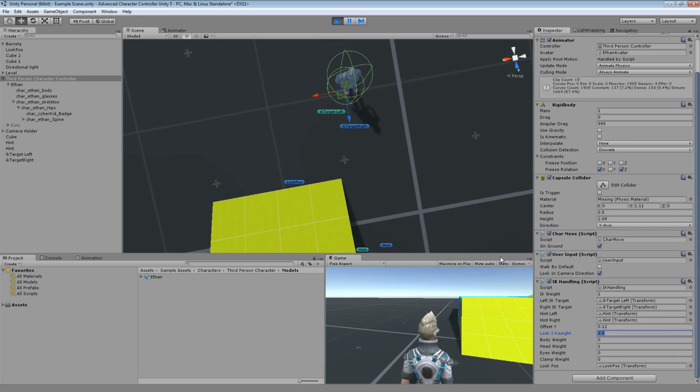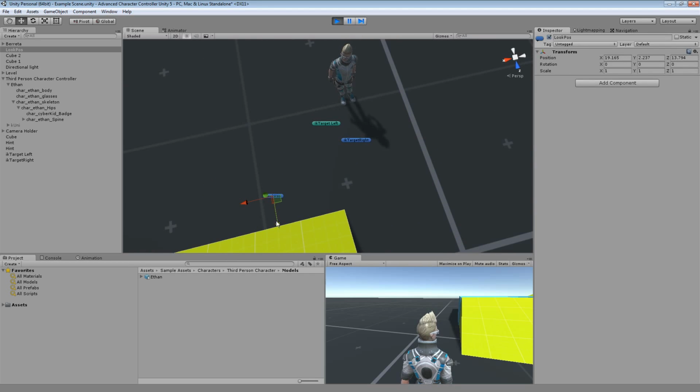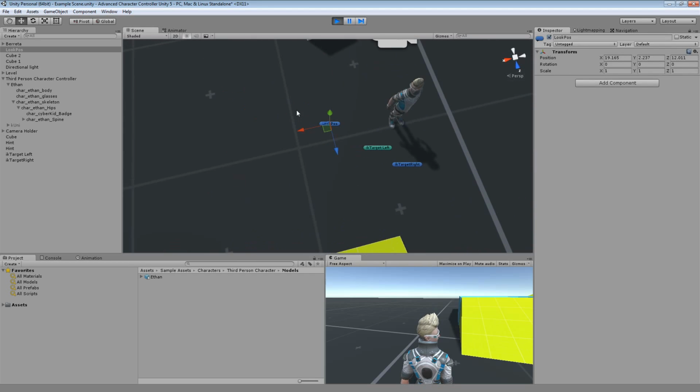Now if I change the head weight to 1, you will see that he is looking exactly to the position he needs to look.